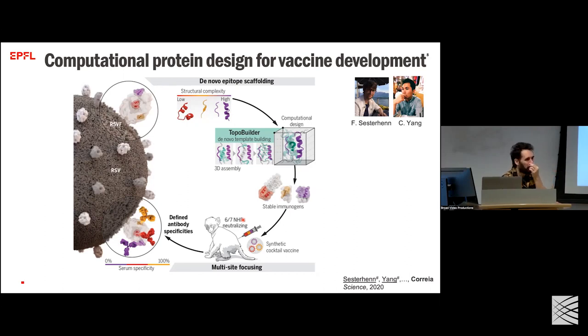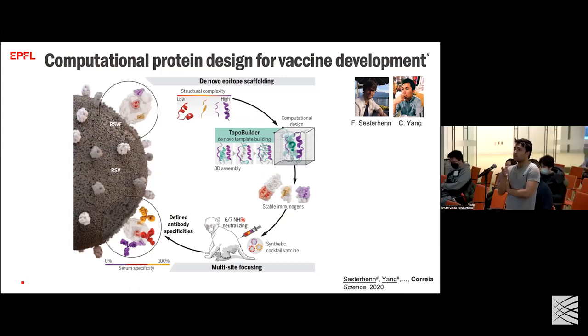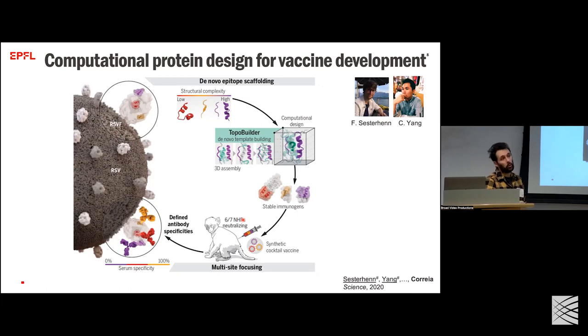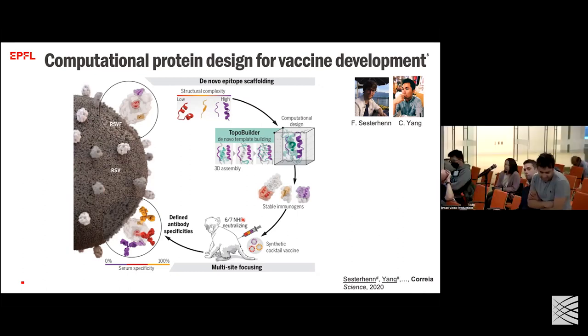Right. Okay, so that answers that part of the question. But I guess I'm asking, do we know what functions we want to design at all? Yeah. I think that in general you do. In general, that's predefined before you start the project. You say, oh, it would be nice to have an amazing vaccine, or an enzyme that chews plastic, that kind of thing. And then you go to the next level: if I need this, what kind of elements do I need to build in my molecule? So in general, you do. Does that make sense?